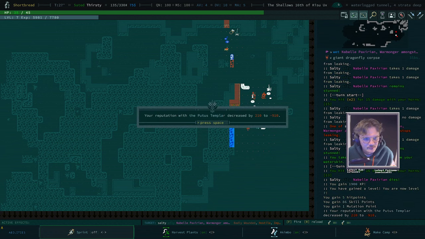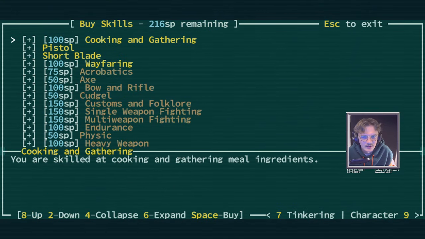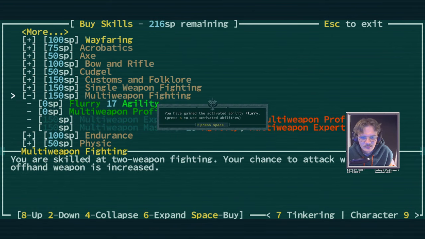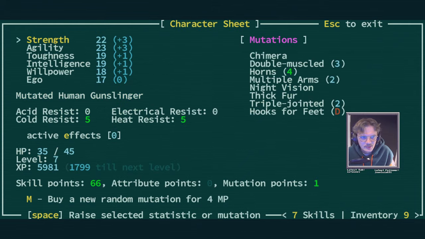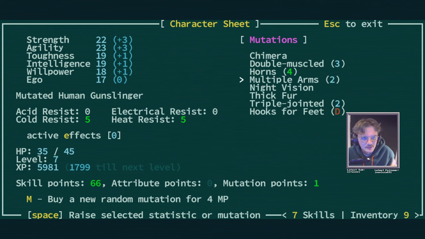There we go, level 7. All right, now we grab multi-weapon fighting. We now have flurry, and we have 20% hit chance with our offhand weapons, which should be boosted by multiple arms. I don't know how this stacks if you just add these percentages together. Does anyone know how this works? And then on top of that, we have jab as well, which doubles the amount of attacks that we do.